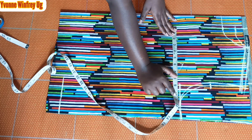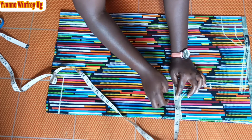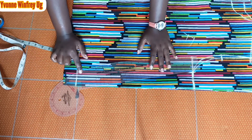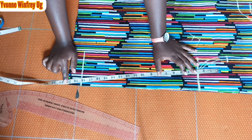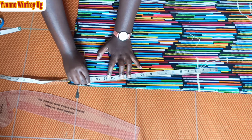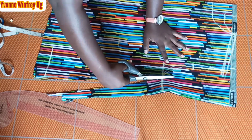So now guys, I just divide the bust measurement by 4. Whatever I get, I'm just going to add 2 inches as allowance and 1 inch. I actually just added 1 inch for sewing and connected it into the hip line straight like that. I didn't add too much allowance at the bust. So now I'm connecting these points, and that is it for the first part of this dress. So the waistline will be taken in by an elastic, as you'll be seeing later. That's why we didn't do anything at the waistline.